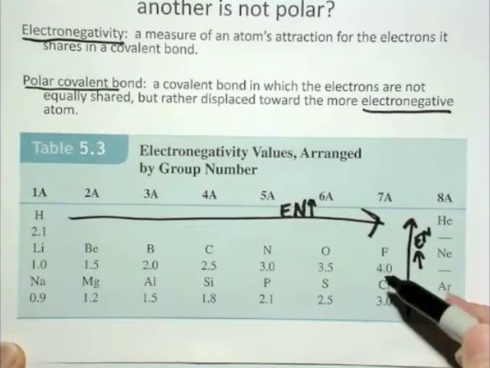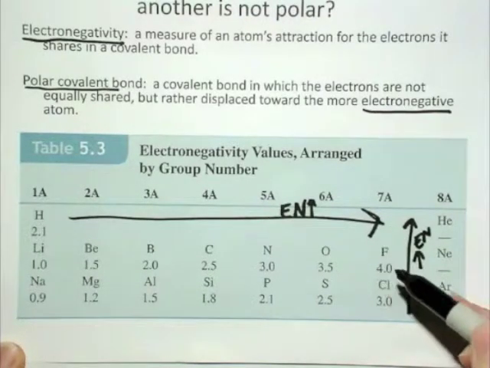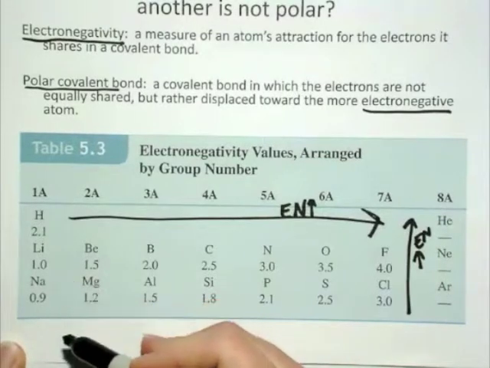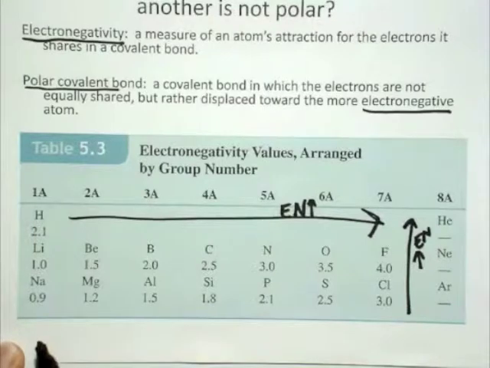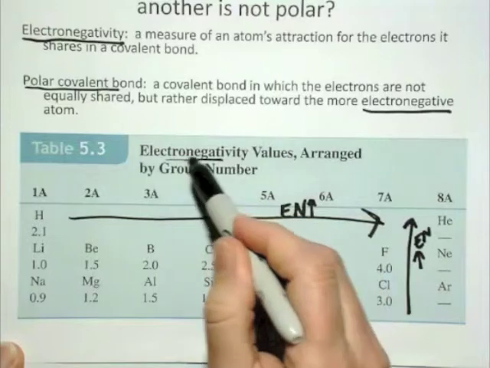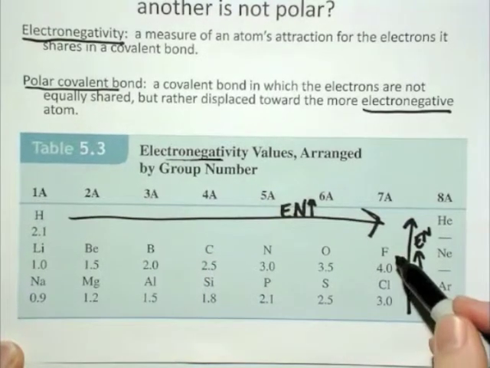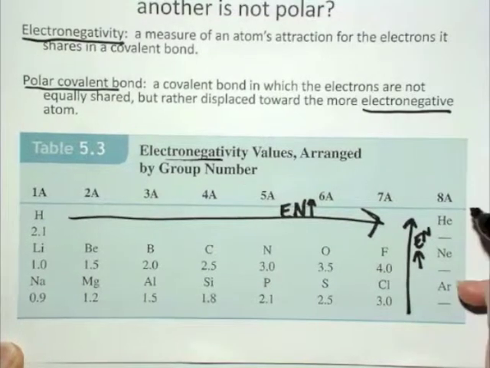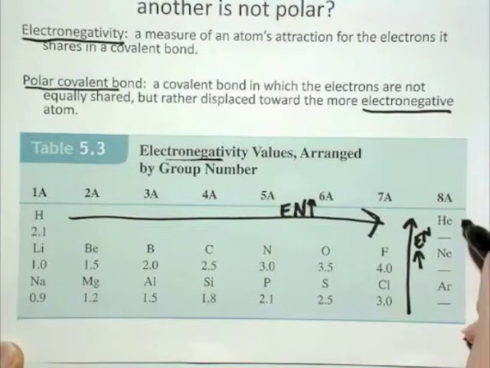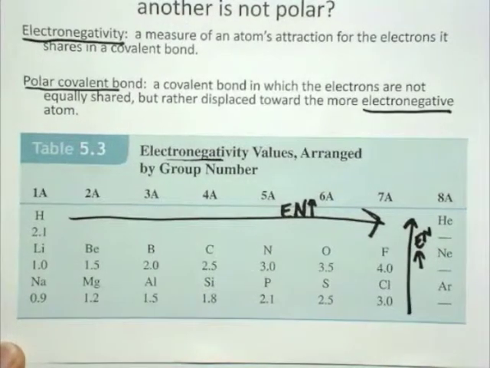The element that has the highest electronegativity value is fluorine with 4.0, and not shown on this table, the lowest value is cesium with 0.7. So as you can see, it increases as you go across and up, and electronegativity is the measure of the attraction that that particular atom would have if it were involved in a covalent bond with another atom. Also notice here the noble gases have no value. They have no electronegativity value because the octet is satisfied in noble gases. They have no attraction for another atom in a covalent bond because they don't form covalent bonds.